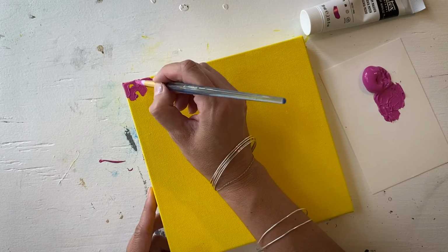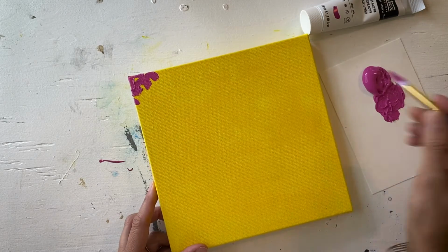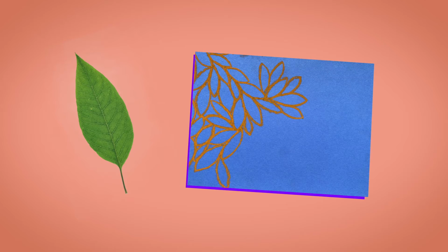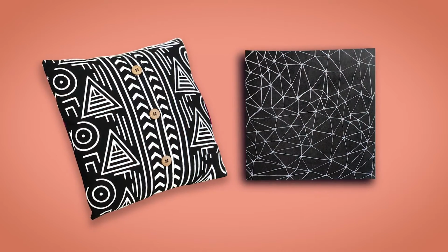I encourage you to try different visual solutions when making your original artwork, broadening your creative response to repetitive yet random gestures that you're inspired by in your environment, like the lines that make up the shape of a leaf or pattern on a pillow.